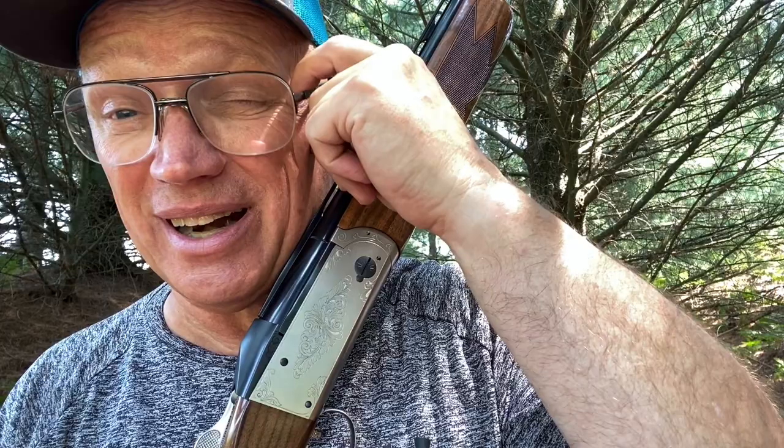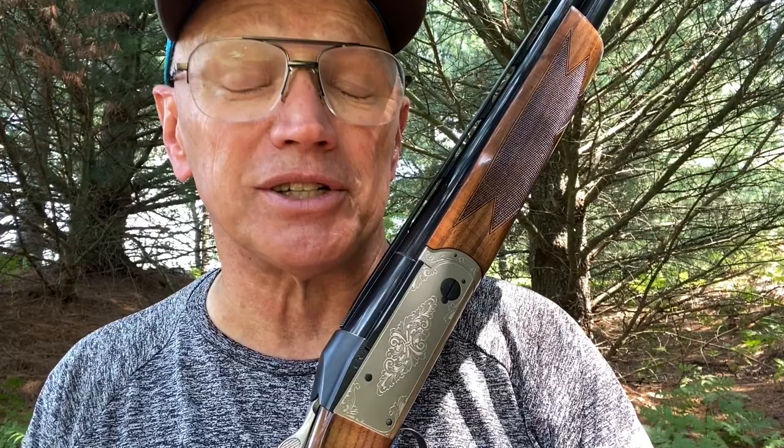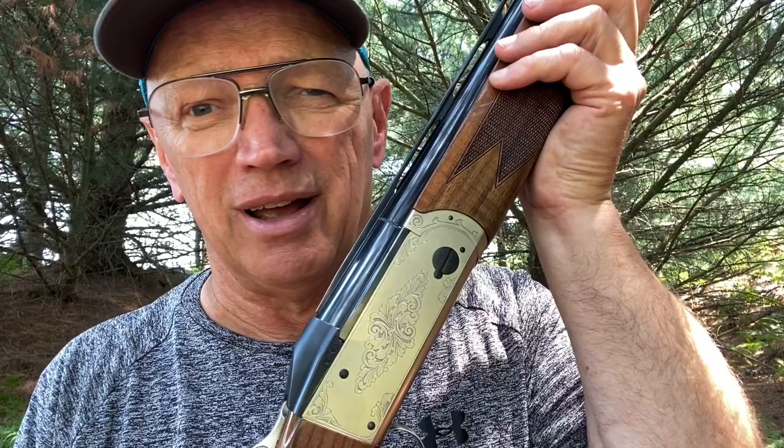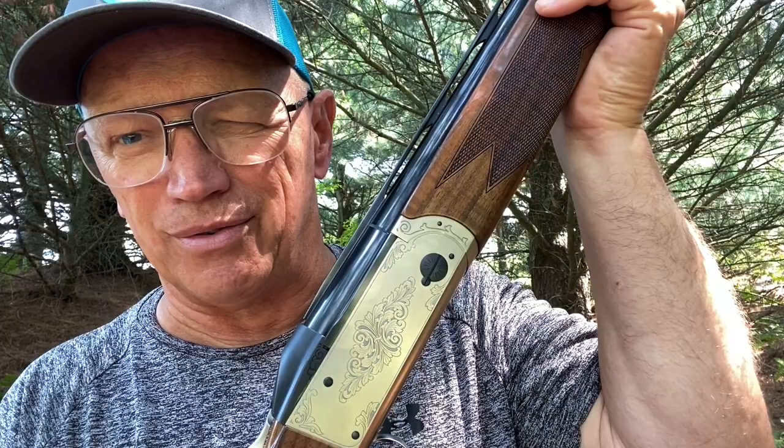The weight issue was pretty problematic when I got it out of the case. There's a lot of difference between just over eight pounds and eight pounds, nine point six ounces — which made it the heaviest gun I had by a couple of ounces. It's nicely balanced though, had a good feel to it. You hear all this stuff about the Parcour barrels being whippy and needing to be heavier, but at 1536 grams I have a hard time going with that. I have short arms, so my front hand has to be back on the forearm.